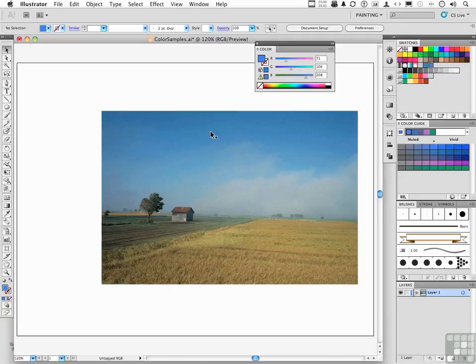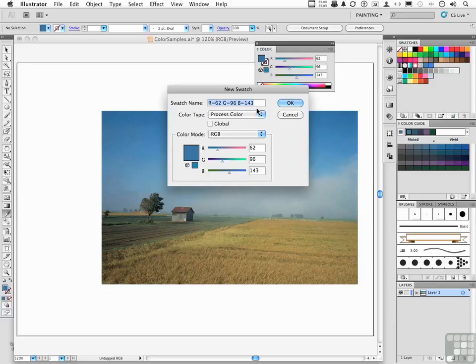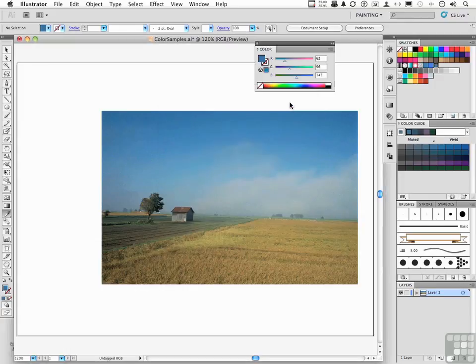The next way is actually to move them out of an image. Say, I love the blues in this image. I love the wheat in this Kansas wheat field, whatever. Pick up your eyedropper. Come over here, and when you click, wherever you click, that color then becomes the color right here. Once you decide the color that you want, you can come directly to the new button right here. Again, if you want to change the name, you can. You want to make it a spot color, you can. We'll talk about global in a minute. You like that color? Click OK. And so you've added another color.